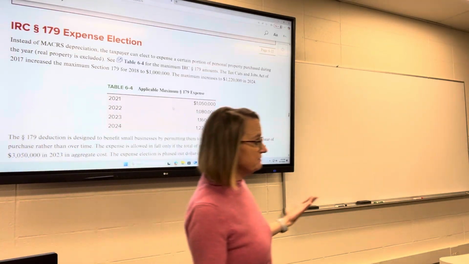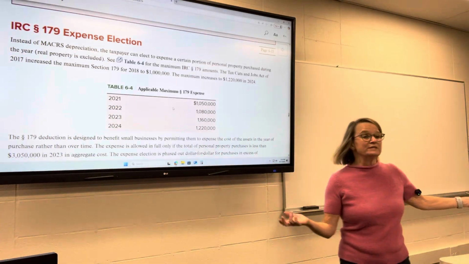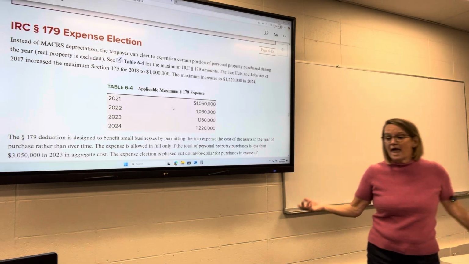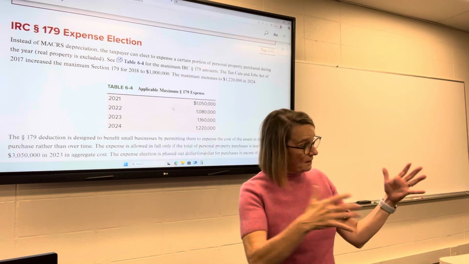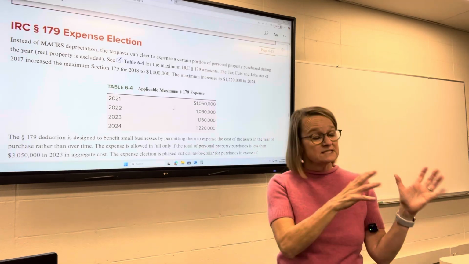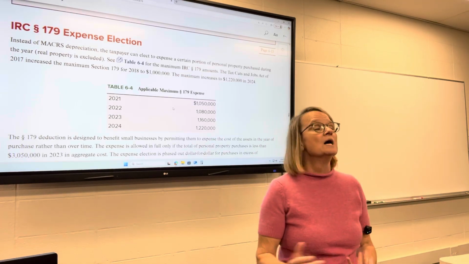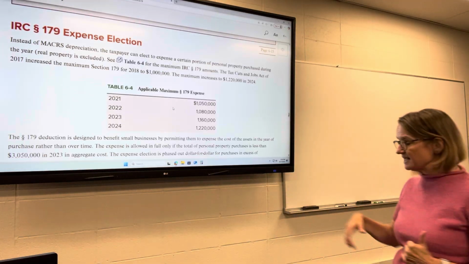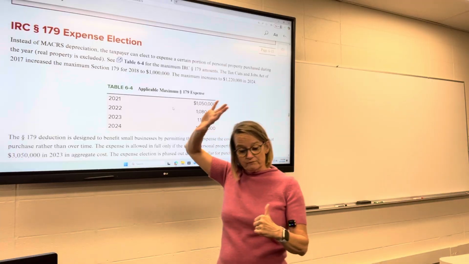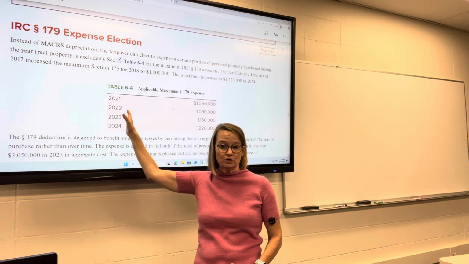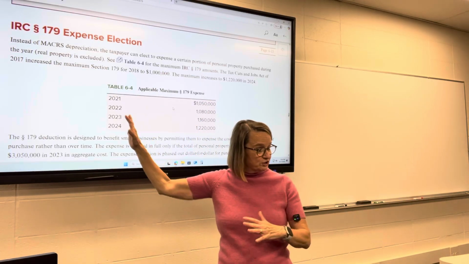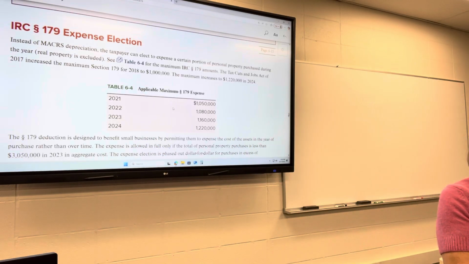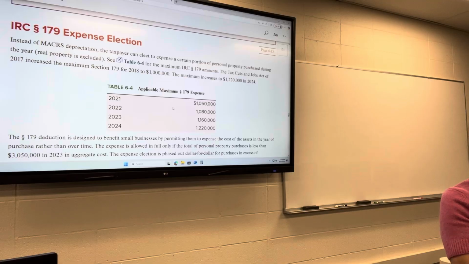And recall, those conventions have to do with when we start to depreciate an asset in that first year, and when we stop depreciating an asset in that last year. And we have to stick with the same convention throughout the life of that particular asset. We looked at the tables that we use to determine what our depreciation percentages are, and then we also talked about that fourth factor, which is the method that's used.